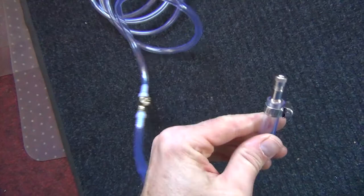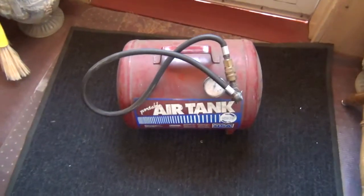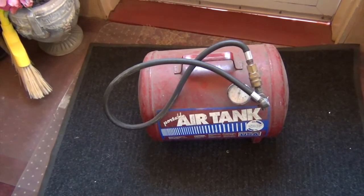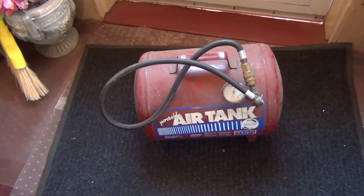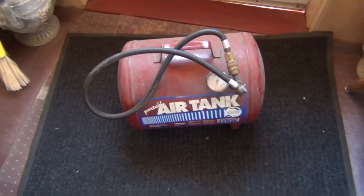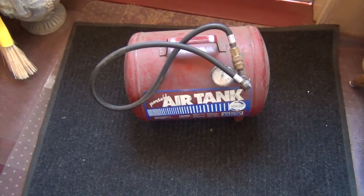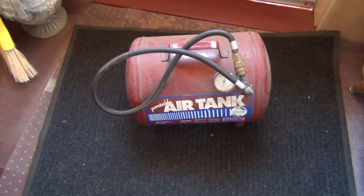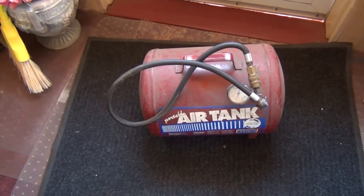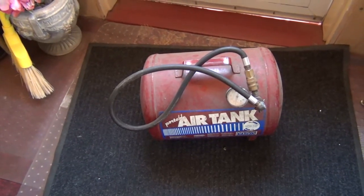That should do it — get this bed back up and running. I ended up using an air tank and had to fill it about three times. About 80 psi is what I had in the tank, then I put it in the bed and that was it. It didn't take very long and the mattress is up and running again. We don't change it around a lot, so that's fine until I get the gauges to tell how much it leaks — I'll add that later.